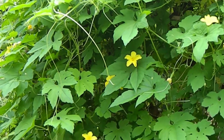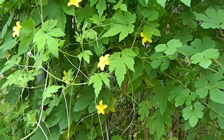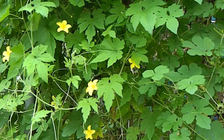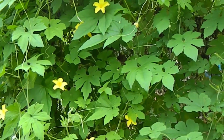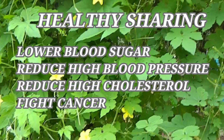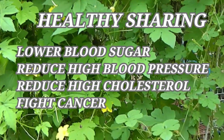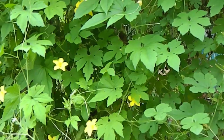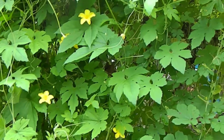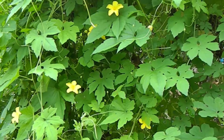Bitter melon is very good not only for health purposes, it is also very nutritious. It is very helpful to lower your blood sugar if you have diabetes, and also can reduce high blood pressure. Bitter melon has many advantages for human bodies, and the plant can be used in many ways. All of it you can use. So if you plant bitter melon, you can use every single part of it.